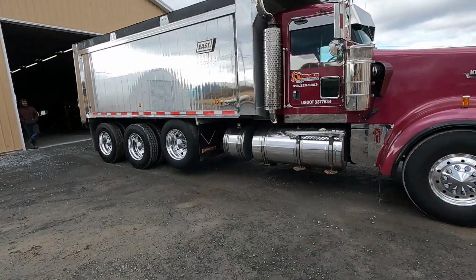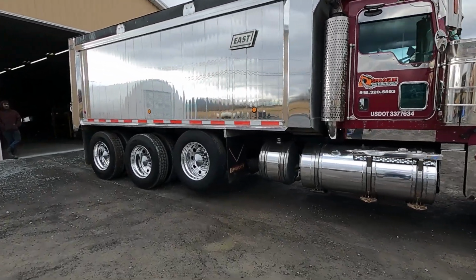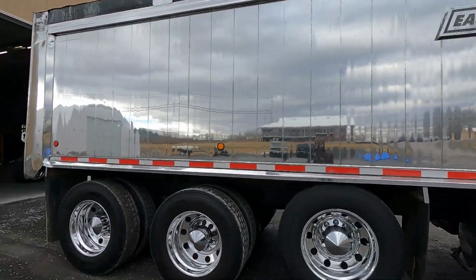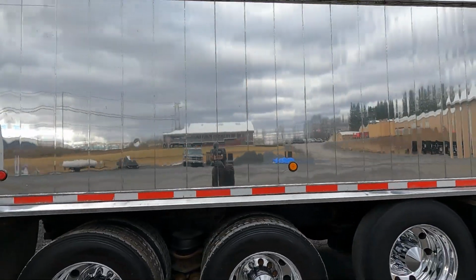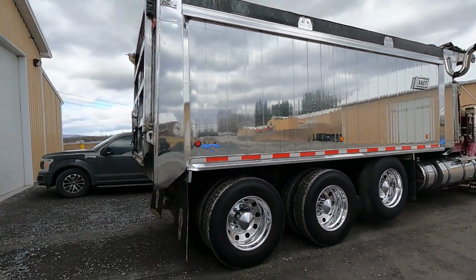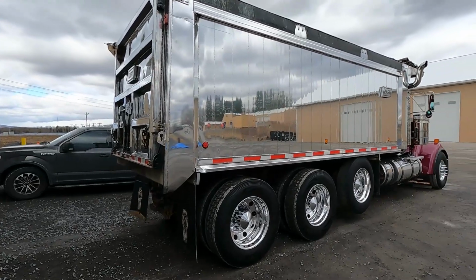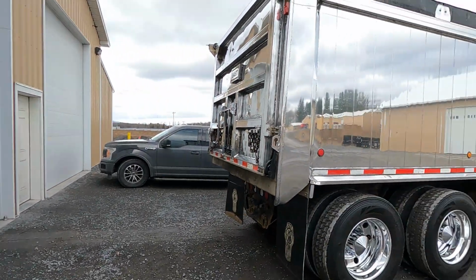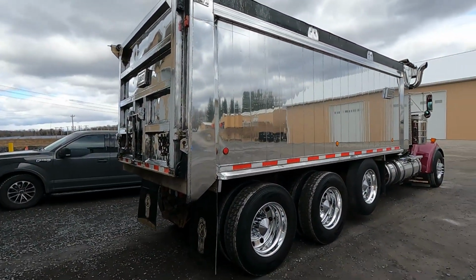All right, guys, we just pulled the dump truck out. It's really looking good. It's all buttoned up. What a huge difference. Really came out nice. The guys really sanded the crap out of this one. What's your opinion, Chris? That was a lot of sanding? A lot of sanding? Too much. Too much. He loved it. Every minute of it. Yeah.